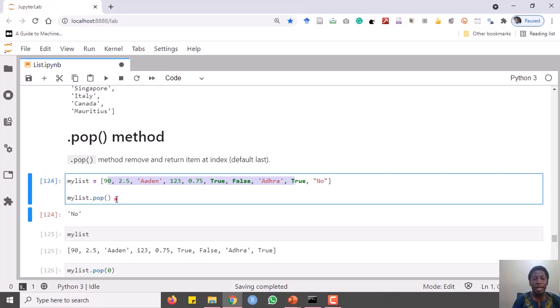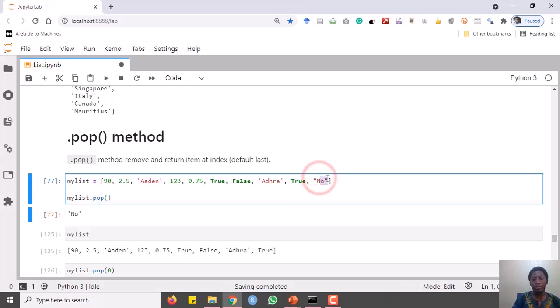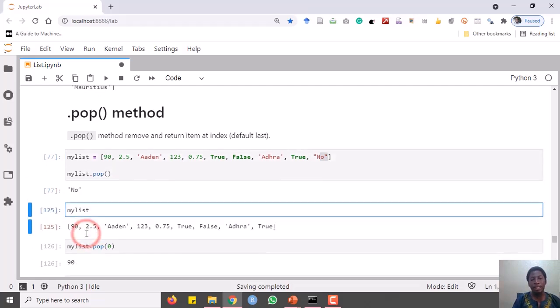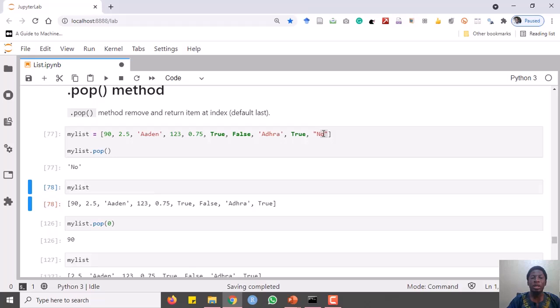If I just say my list dot pop, you will note that None is returned because None is the last element here. If I call my list again, I now have all these elements except the last one. So pop removes the last element from your list.